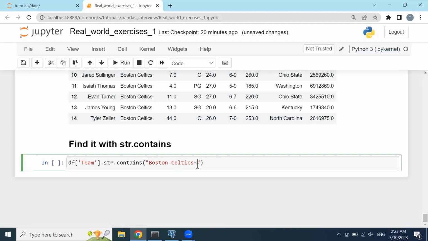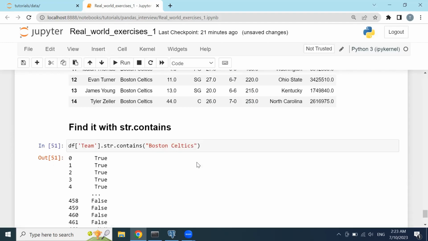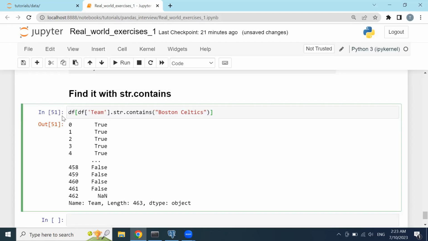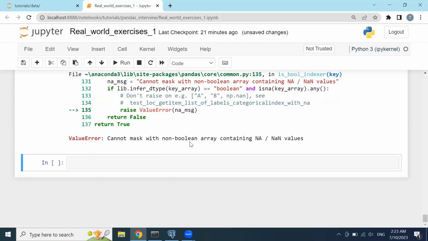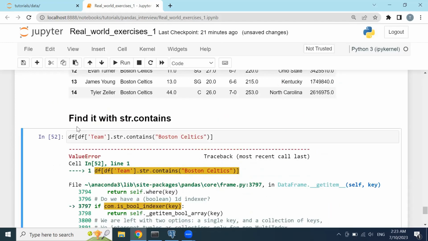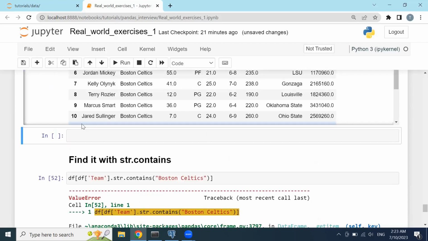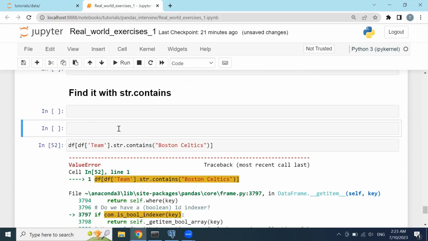If I paste it here and click Shift Enter, it will print out true, false. But if I entail it with square brackets and print it out, it would give an error about NaN values. So when I use the str contains method, I will have to make sure that this dataset does not have NaN values. We should remove it or fill it with something.